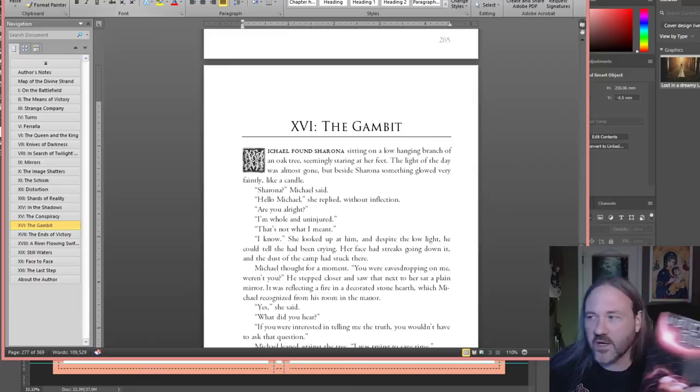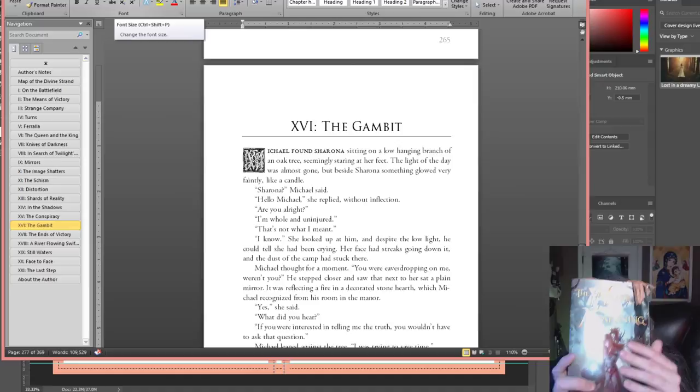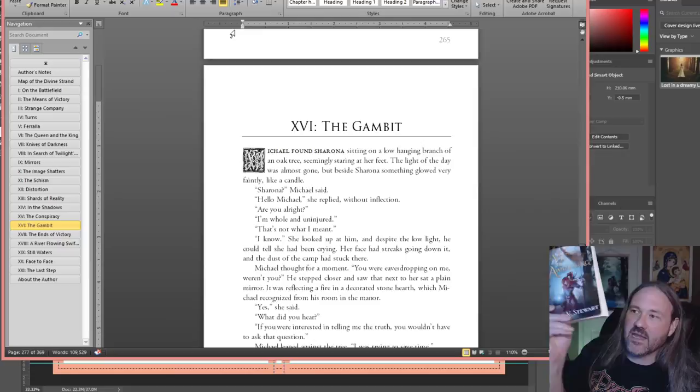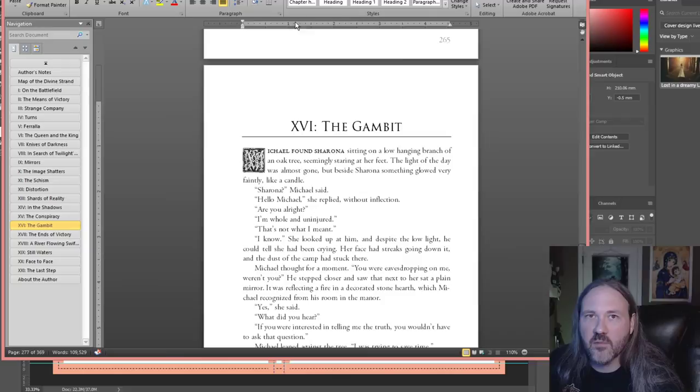So this is Adobe Garamond in this book. The original printing of Water of Awakening used EB Garamond, and it looks great. EB Garamond comes in two sizes, a 12-point and an 8-point. It's ideal if you're going to do a 6x9; EB Garamond is the best free font you can use. It also looks good at 8x5, but at 8x5, I think Times New Roman might be slightly better because it's made for narrower columns, newspaper columns.